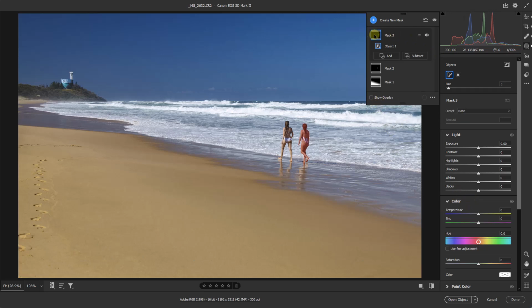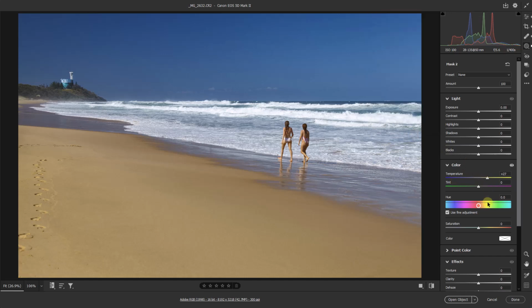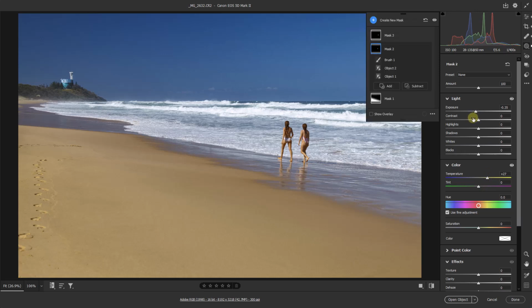So we're just going to work on the lady on the right, and let's just, for the sake of this demo, put a bit of warmth into her skin, maybe a tiny little less exposure, just to make her stand out nicely. Now let's go back to the other lady. I can select that mask and I can do exactly the same. Let's turn it off. A little bit of warmth so she matches her friend, and maybe a little exposure down. Now that select object brush is capable of selecting some quite fine detail at times.